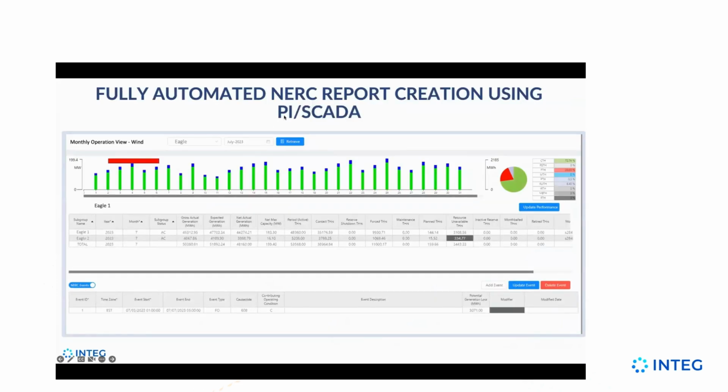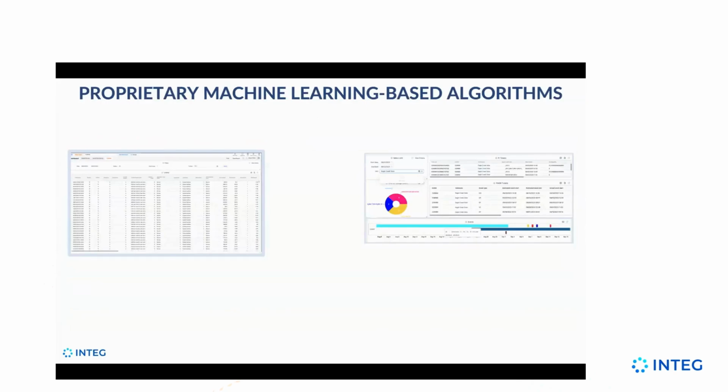We automate solar as well as wind, and we do fully automated reporting where we're just getting data from your PI and SCADA system. You literally have to do nothing, except you may need to put in a cause code, and that's about it. And for systems where we can actually get the fail codes, you don't even need to put in the cause code. The system automatically gets the cause code. So this is kind of the easy button for reporting. If you have wind or solar, all we're doing is hooking up to your systems, and then we can automate a lot of this.